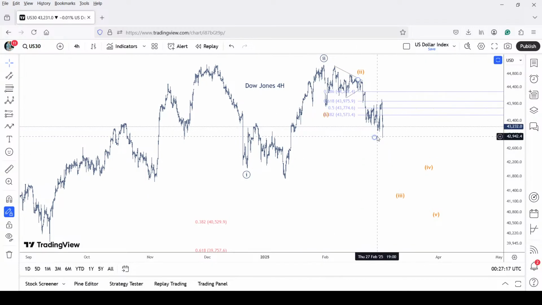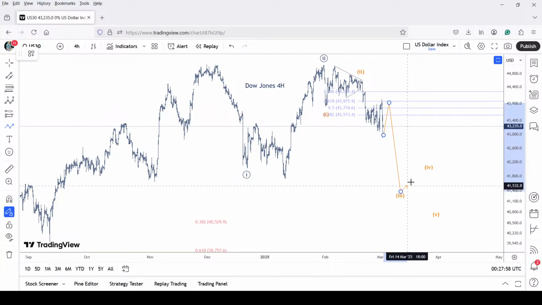So various possibilities are there, but till the time prices remain below that minute wave 2, we are good to remain on the short side, sir. Because there cannot be two triangles. I mean, wave 2 also is a triangle, wave 4 also is a triangle. It's hardly possible. It doesn't really work that way. So 1, 2, 3, 4, and 5 could be the leading diagonal, which could bring prices higher again towards the 44,000 mark. That is possible. So it rallies back to 44, confuses traders, and then sets back on its path lower.